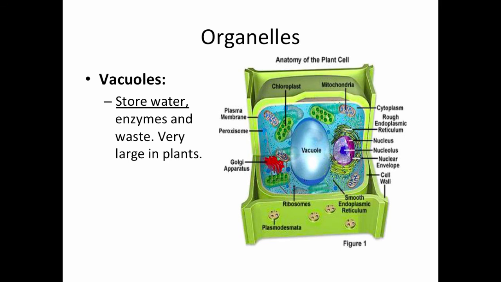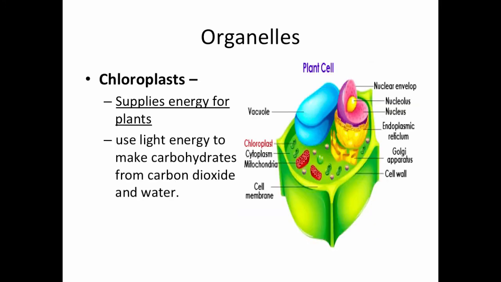Next are vacuoles, where all the water is stored in plants. It's rather large. It can also store enzymes and waste material. Not very often do you see a vacuole in an animal cell, and if you do, they're very small. So vacuoles are pretty much contained to plant cells. The last one here is chloroplasts, and they also supply energy for the plant cells. It's the site of photosynthesis. They take the sun's energy and make glucose. That glucose is then given over to the mitochondria and made into energy. So they make the food for the plant that can be changed over into energy.